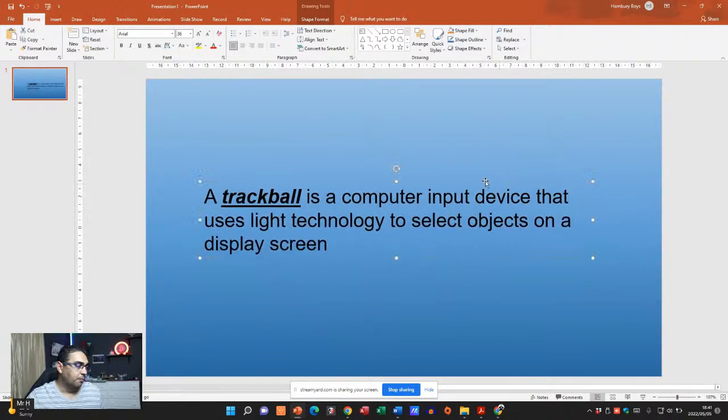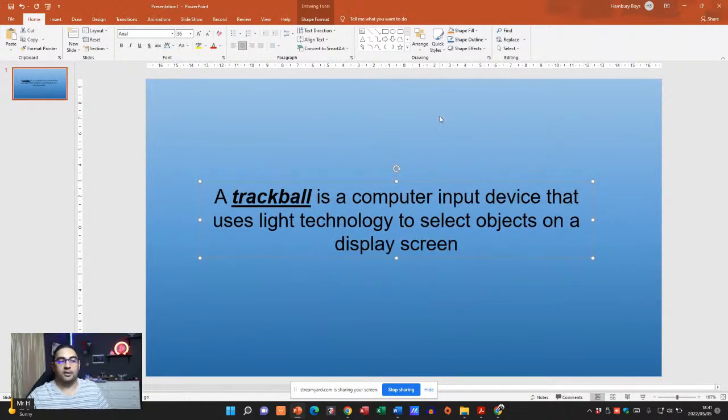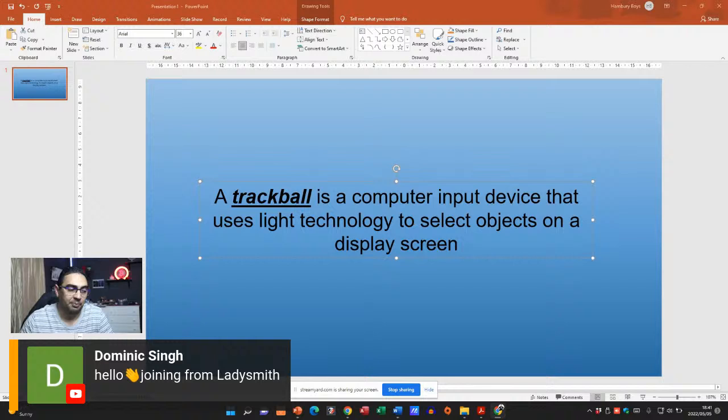So mainly for the grade 11s and 12s, you'll find that we will be having the true and false section. Now, this is a section that every now and then trips people up.